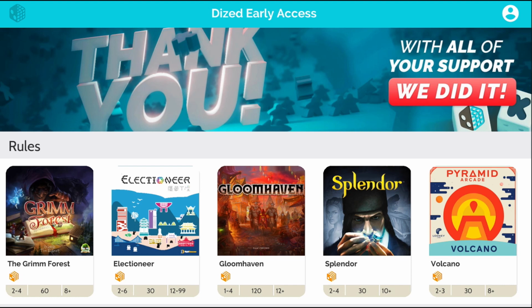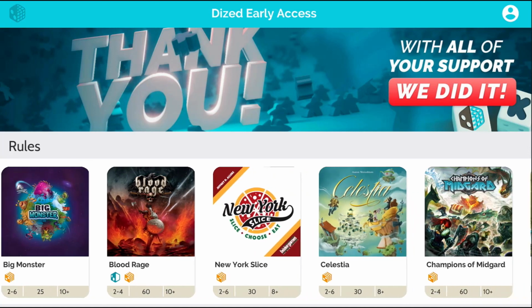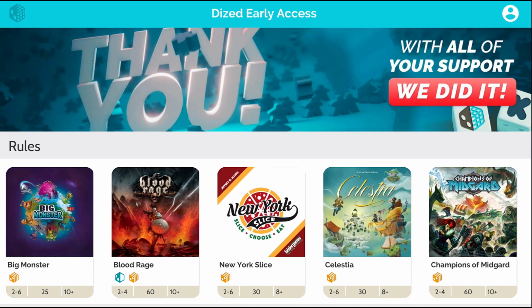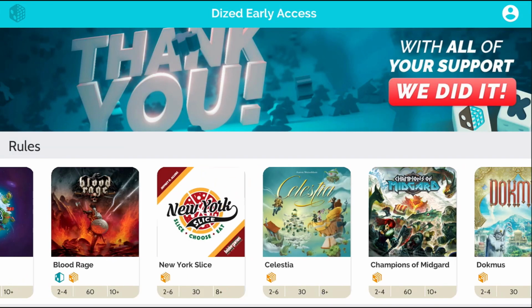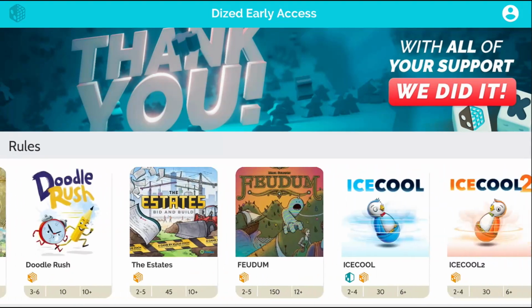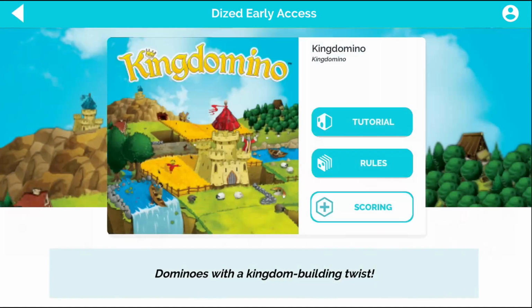Below each game title, it has an orange icon. That indicates that the rules are included within this app. As you scroll down further and actually see what kind of games they have, you'll notice another icon underneath Blood Rage, and that means there is a tutorial included specific to this app. And you can see only a couple of them have this, but also under King Domino you see another icon, which means this can also do scoring.